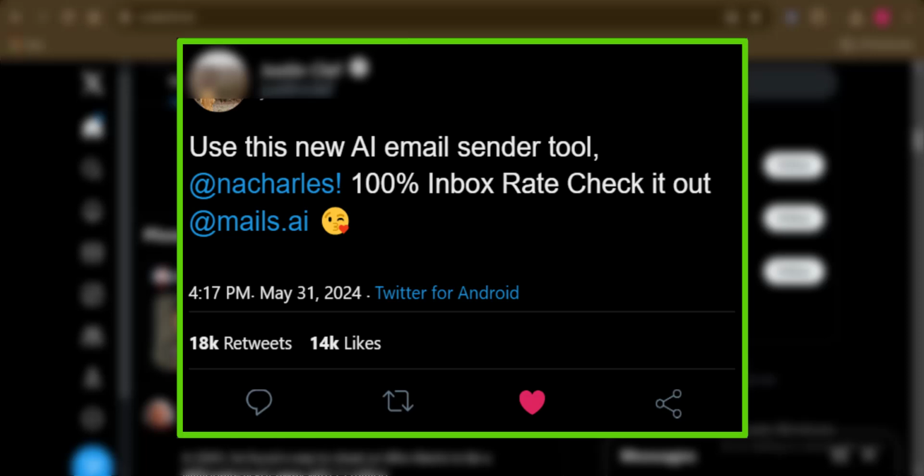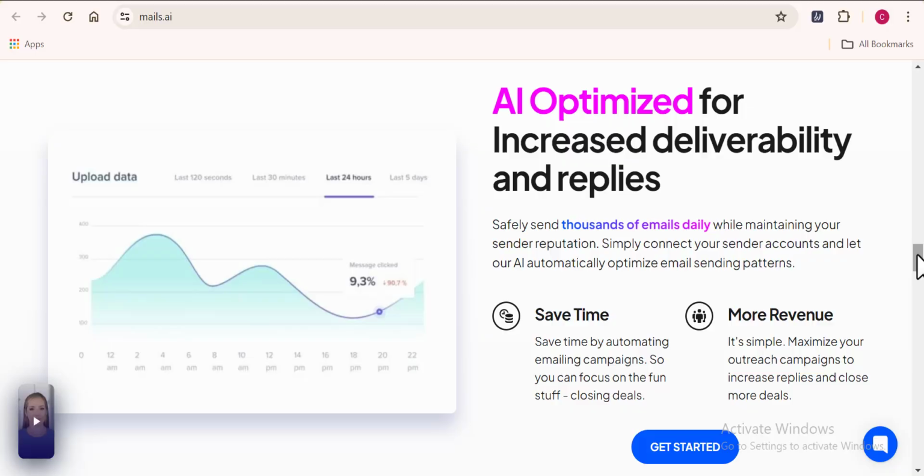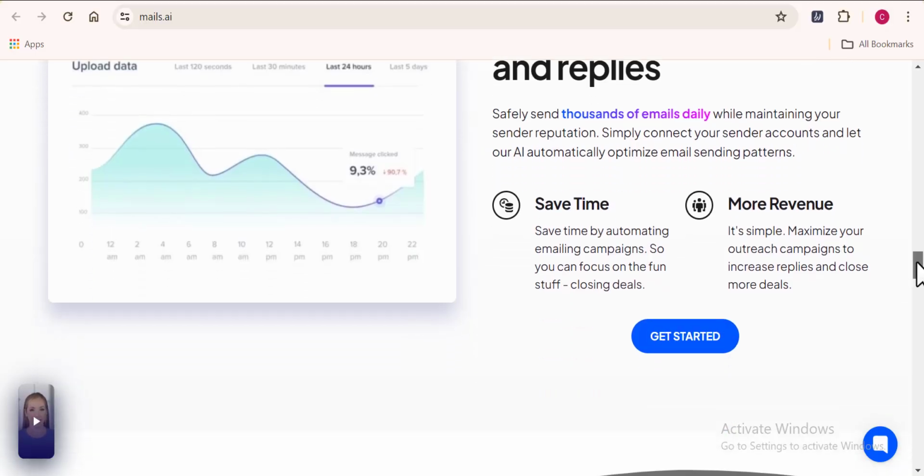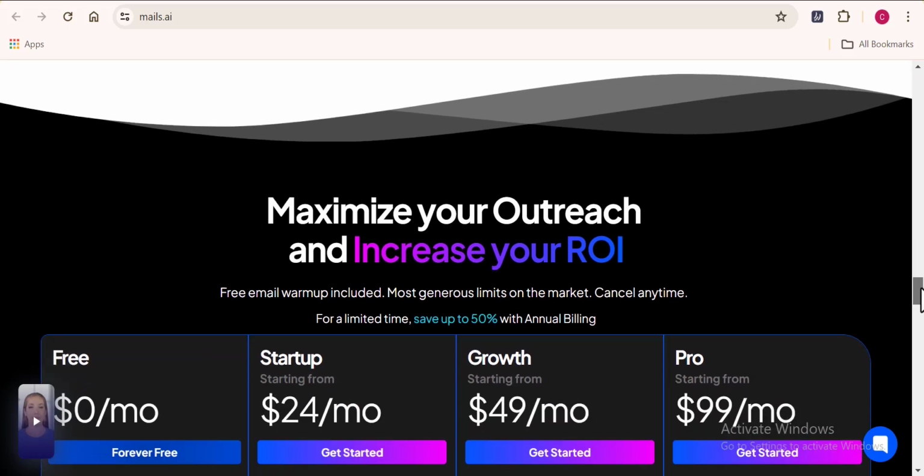Meaning all the emails that he is sending are basically landing inside the inbox folder of his recipients. And I'm like, dude, this is something I definitely have to try out, to see if this email sending AI software does all that this guy says here. So together with you, let's see if this is true and if we can send hundreds of emails for free without even spending a dime.